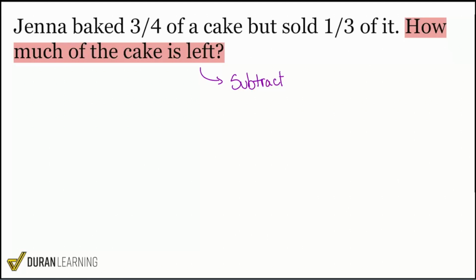I know it's going to be pretty easy to be confused by fractions, but let's read around the numbers. So watch this. Jenna baked this much of a cake, but sold this much of it. So she made some and she sold some. Is it fair to say that if we want to know how much cake is left, we take how much she made and then subtract what she sold? Does that make sense to you personally? If I want to know how much is left, we subtract what we sold to see how much is left. Awesome.